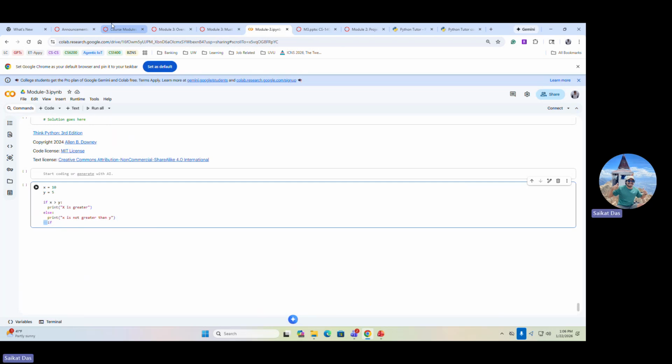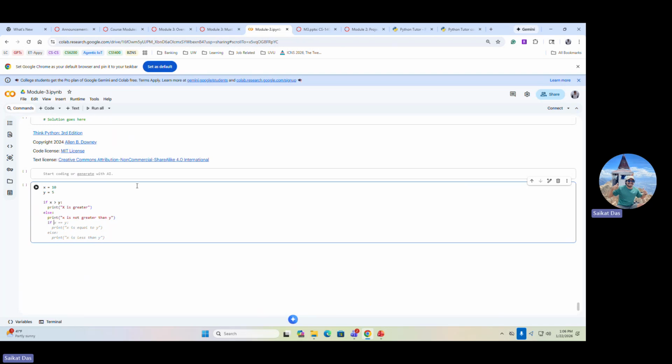You can see the margin on the left side. This if is at the left margin, else is the same, this block is under the if, and this print line is under the else. Again, I'm writing an if case under the else. If I write it at the left margin, that means it is not under the else; it's a separate if block, right? When I'm using a tab or 4 spaces here, that means it is under the else block.